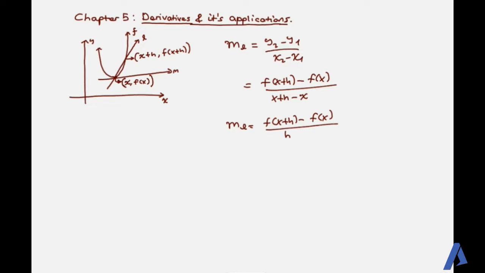ሊሚትን በመጠቀም ነው። the concept of limits ምንድነው? እዚህ ጋር in the x direction ያለው discrepancy is x plus h and in the y direction ደግሞ ያለው discrepancy it's f of x plus h። ስለዚህ ምንድነው? as h approaches to 0 we will find the slope of tangent line. So basically the limit of the slope of second line as h approaches to 0 will give us the slope of line m ማለትም the slope of tangent line.